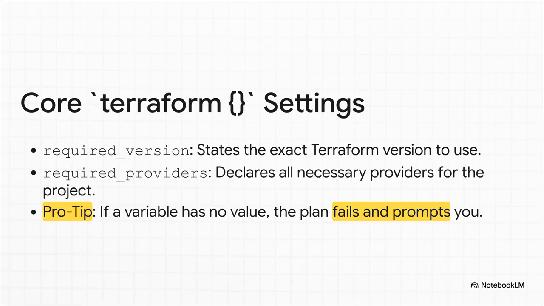You have to explicitly state the Terraform version you're building for and the providers you need. And this isn't just for show. It's your first line of defense against things breaking unexpectedly. And speaking of safety, you see that little pro tip? It's a great feature. If you forget to set a variable, Terraform doesn't just guess or fail silently. Nope, it stops and asks you for it. It's a fantastic, simple safety net.